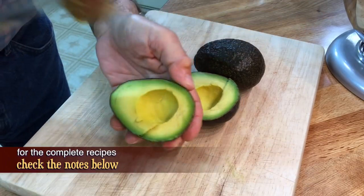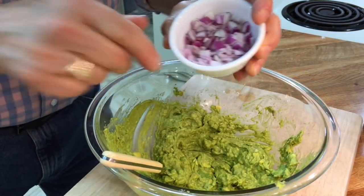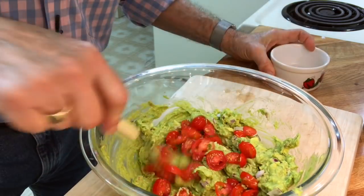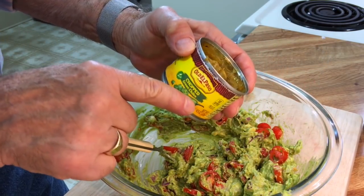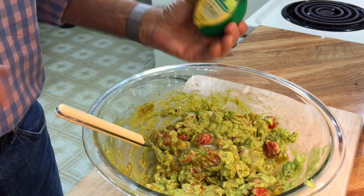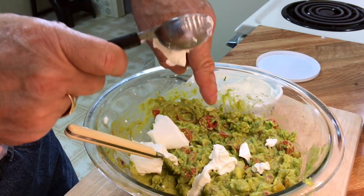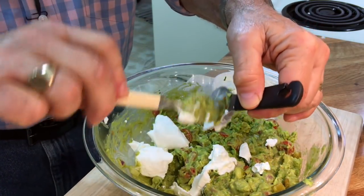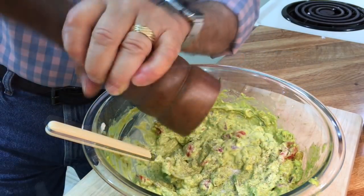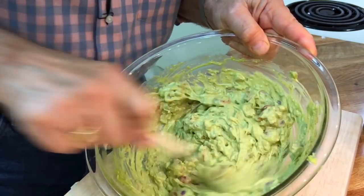This looks ripe. Let's mash it up good. I'm putting in a quarter cup of chopped red onions. I've got 10 to 12 grape tomatoes sliced up — you've got to have tomatoes. I like adding chopped green chili peppers. Now I've got lime juice — about a teaspoon of freshly squeezed lime juice. Here's some cilantro, a couple teaspoons. Here's my trick: I'm putting a couple tablespoons of sour cream into this — it makes it creamy and rich. Half a teaspoon of salt, some black pepper — at least a quarter teaspoon — and half a teaspoon of garlic powder. That's it, we're done.